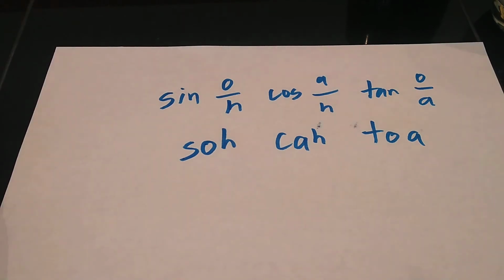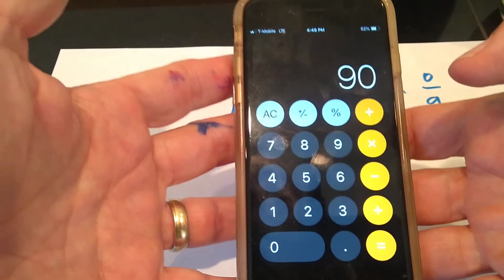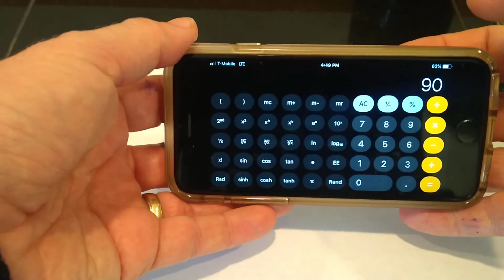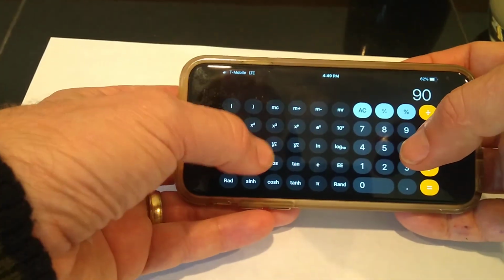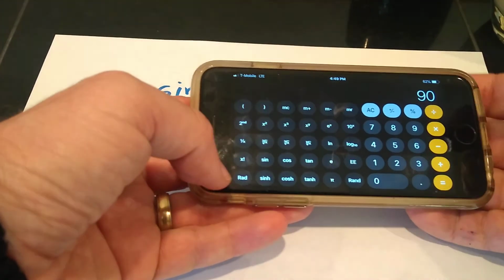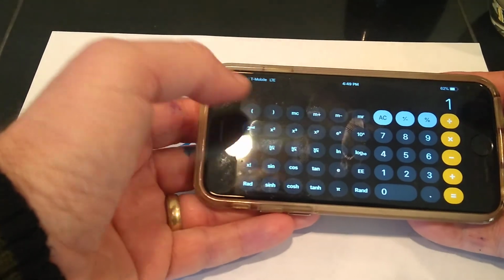The other thing I wanted to point out to you is if you are using a phone, I want to show you where you can find that. So normally your phone looks like this, like where's my sine and cosine button? Most of you probably know if you rotate it, because that's where your square root is too. You will notice there is a sine, cosine, and tangent button there. And so I got 90 in there already. If I hit sine, I got 1.